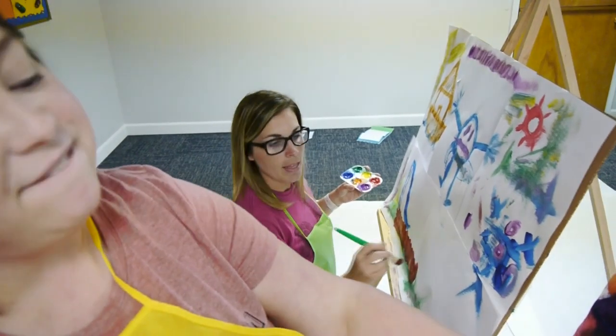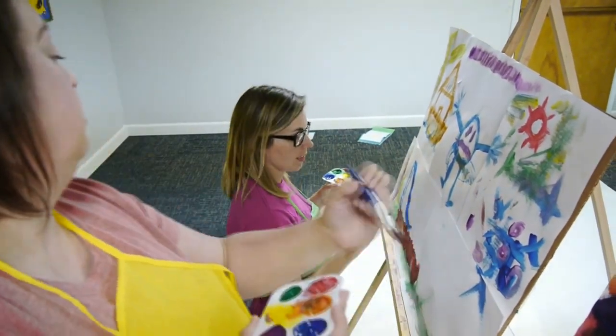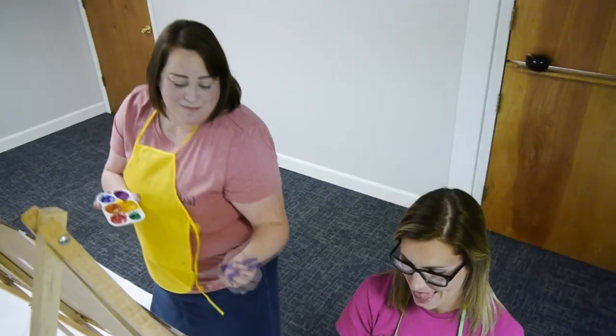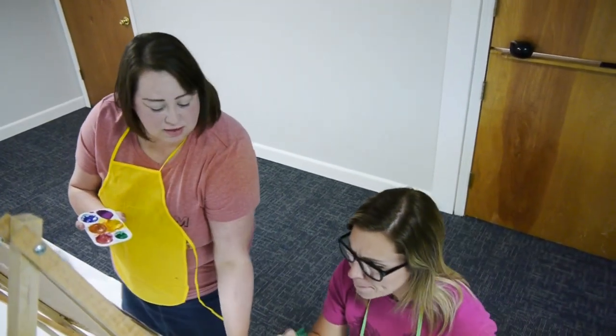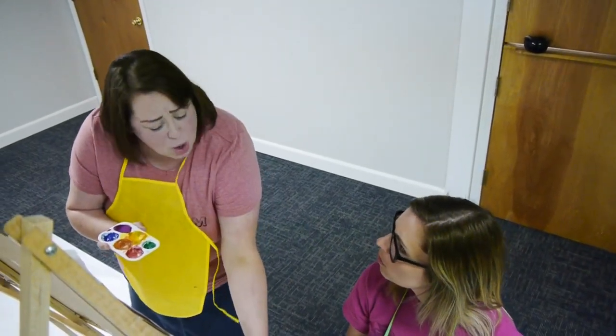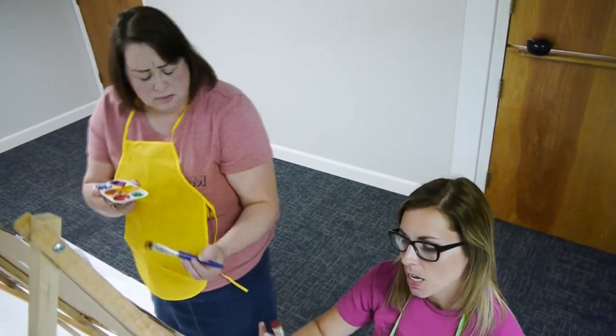Look at my water slide. Yeah, colorful. It's under lava, but nobody knows. More lava. Stop doing that on my picture. I'm just helping you get more lava. I don't want more lava.